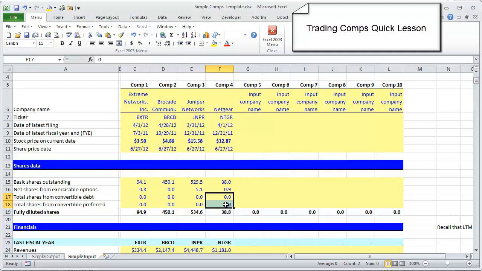There are more advanced schedules that we go over in our premium package financial modeling program at www.wallstreetprep.com. Those of you who want to get your hands dirty going through a full investment banking grade comps model are encouraged to go through that.